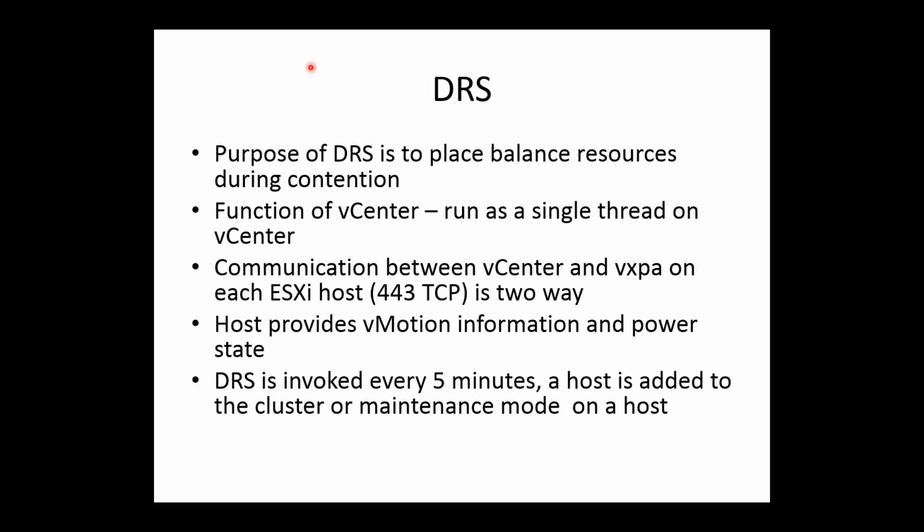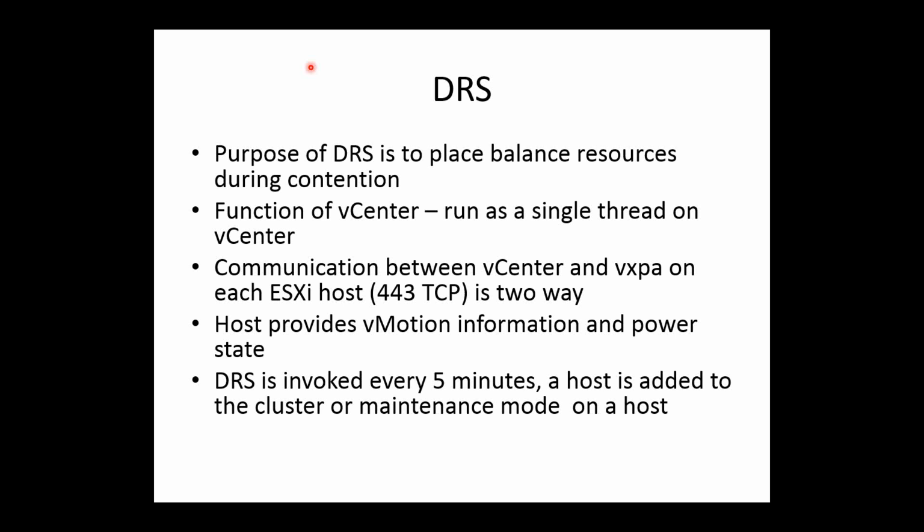This creates scenarios where you can have one host at 90% utilization on your constrained resource, whether that be memory or CPU, and another one at 12%. And then you start bashing your head against the wall saying, why are you not balancing to, I don't know, 40% per? The reason is because DRS was built to balance resources during contention. It's also built to help have some intelligence about placement of newly powered-on virtual machines.